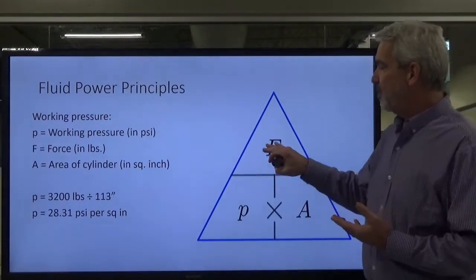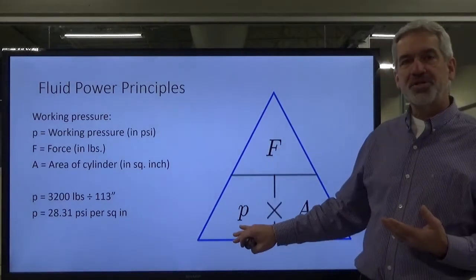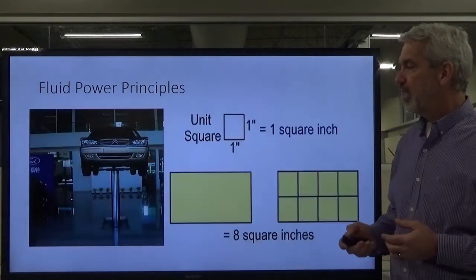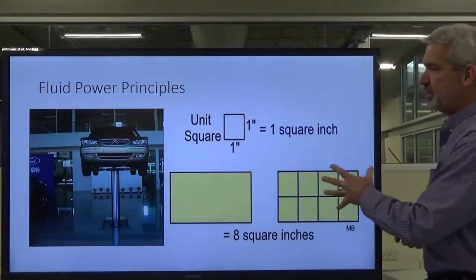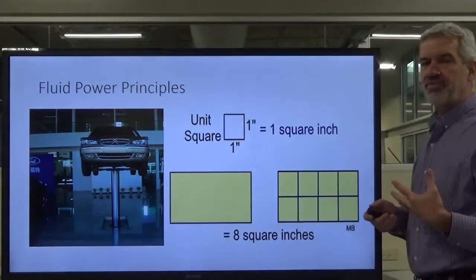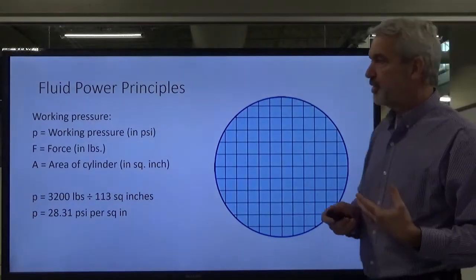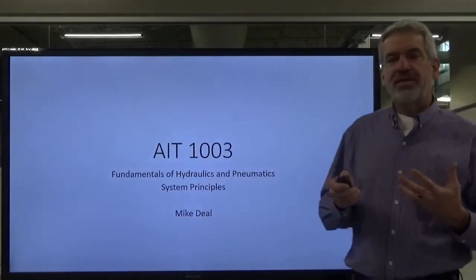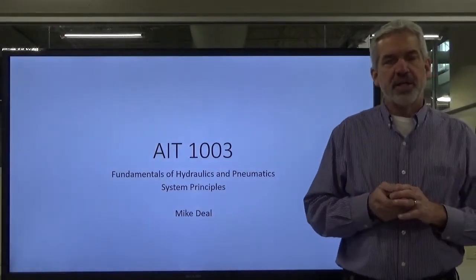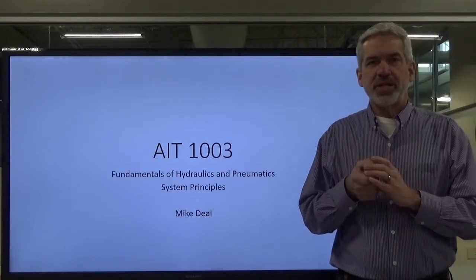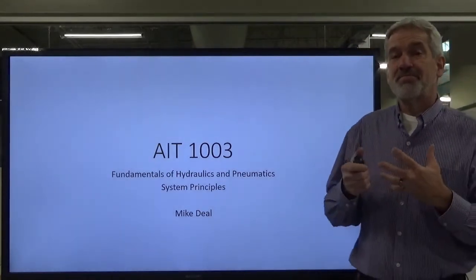So we wound up with the force, we had the area, we found out the pressure. We had two of the components, and we were able to find out the third one. And again, this is the squares. This slide just shows you the squares in the surface area of the cylinder. So that gives you an idea of how to figure out the surface area of a cylinder, and you're starting to understand now the importance of why this is. It's not just a math lesson.